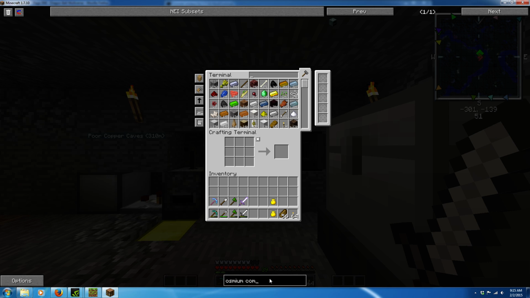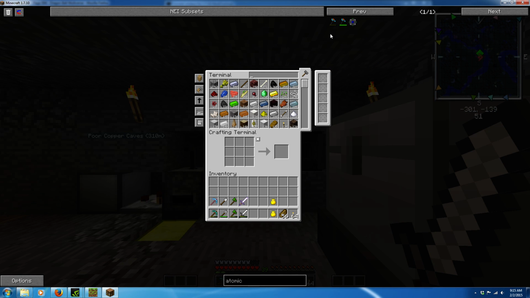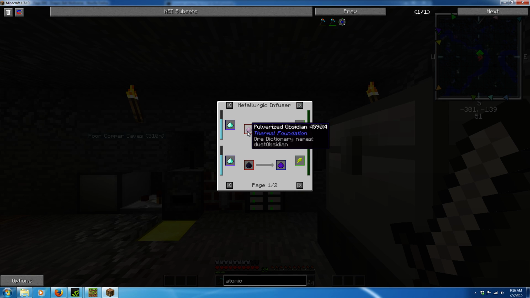Okay, so we've got our charge pad, we've got our compressor. What do we actually need to make an atomic disassembler? Well, we need some atomic alloy, which requires refined obsidian dust, and reinforced alloy, which requires diamond dust. So as you see, a wee bit expensive. Total, we're going to need 2 refined obsidian dust.